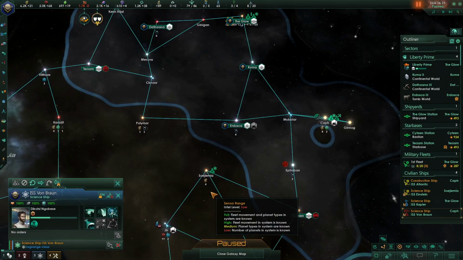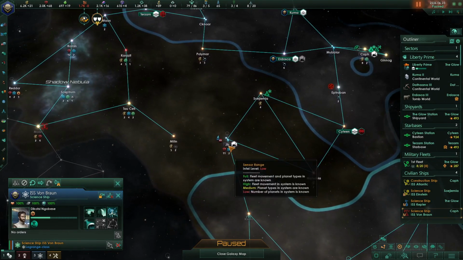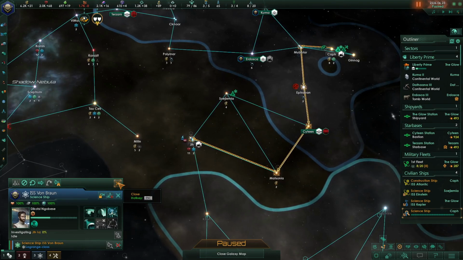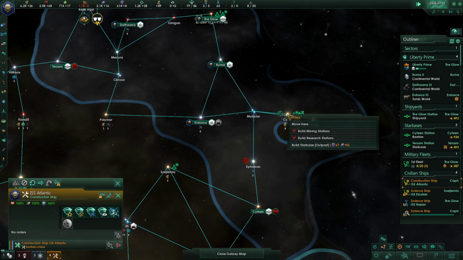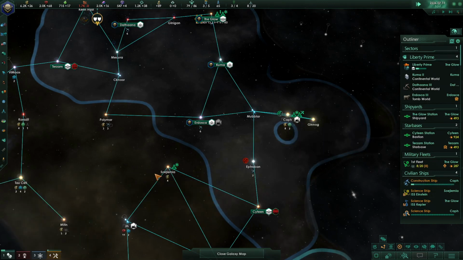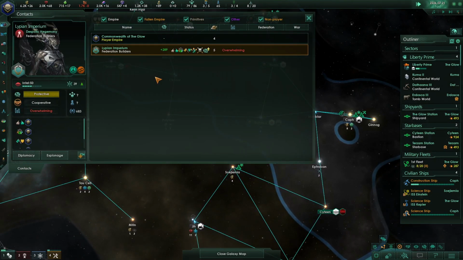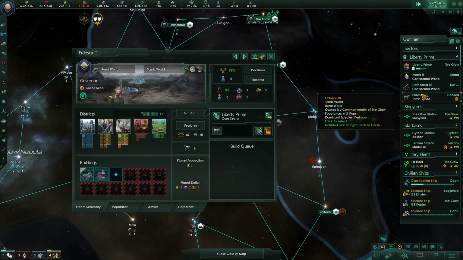The science ship here, okay, you can... Incoming transmission. They still want that defensive pact. They're not going to get it. Oh yeah, we can't excavate that site if it's outside our empire, can we? Build starbase. Don't go colonizing that planet. That's a bad situation. 207. That's nice. Oh, they're gonna need some jobs. Okay.